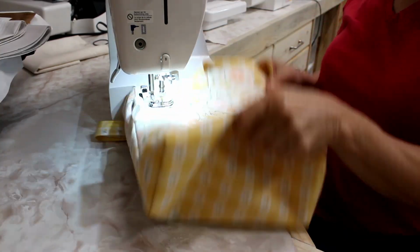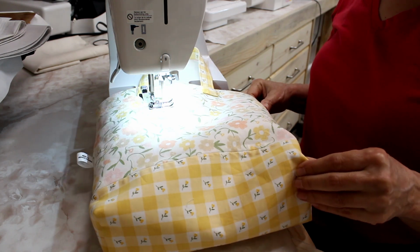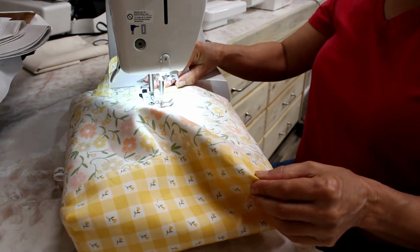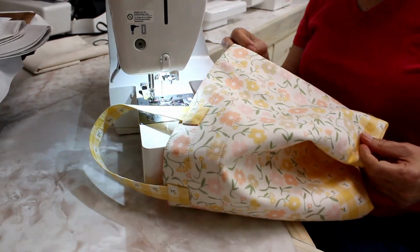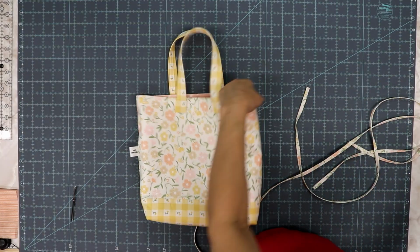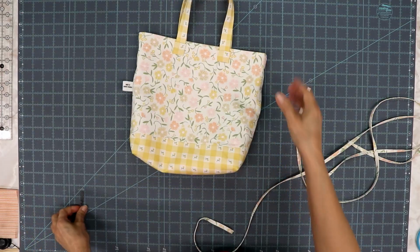Now that I have attached my handles and I've already sewn my strings, I am sewing the 2 lines that I have drawn in there to encase the strings. Now we are going to put them in the bag with this tool.